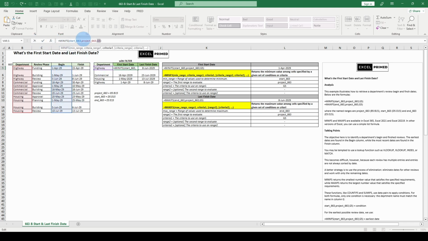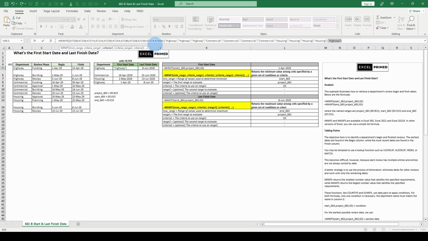That's exactly what it does. And if we look here, we go min range, F9, you're going to see the numbers. As I stated, when you're working with dates, Excel has to show them in numbers. Go over to project, which is criteria range 1, hit F9, and here we have highway, commercial. And what does it say here? It says criteria 1, and that will be what? F9, that's highway.